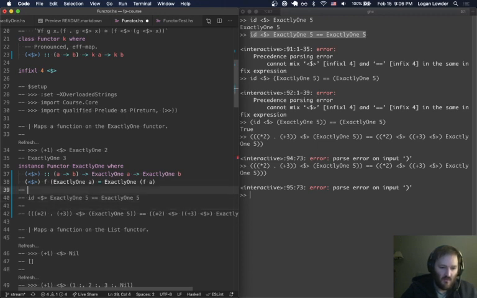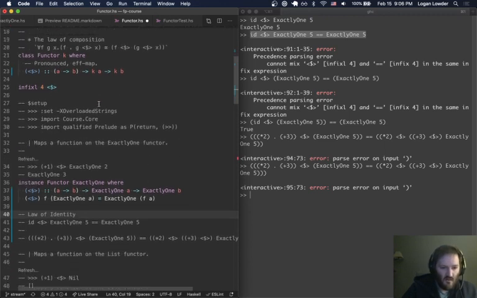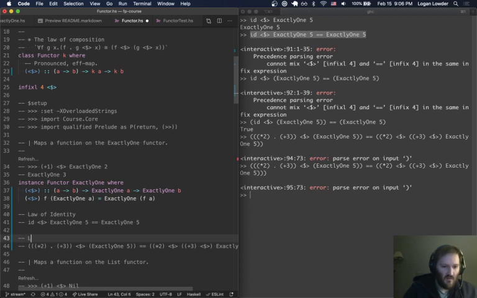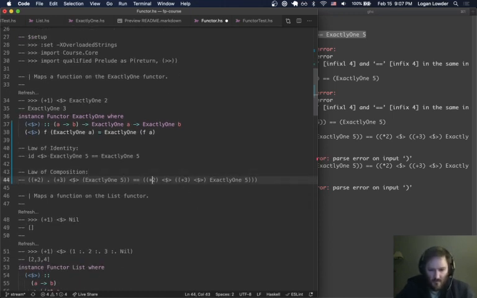Law of identity. Law of composition. I think I can eliminate the parens here for a moment.